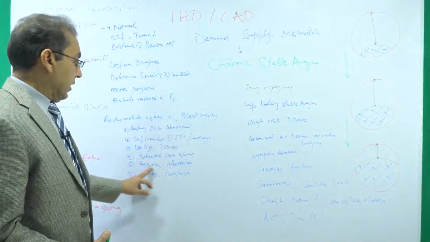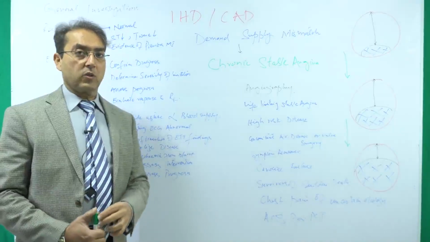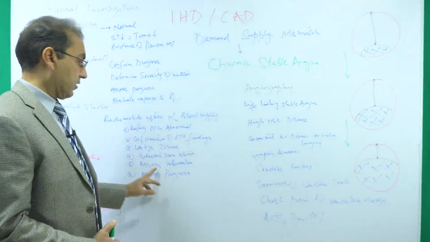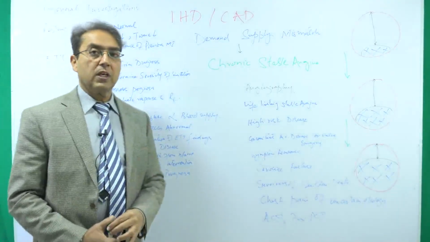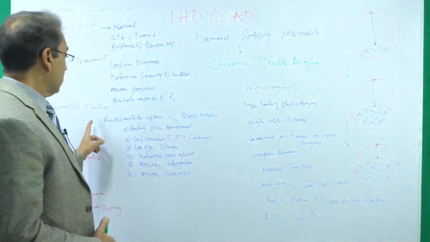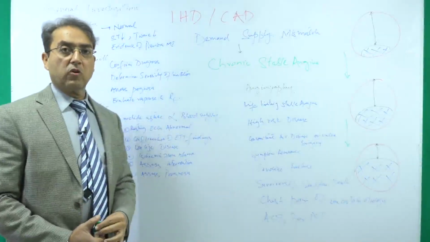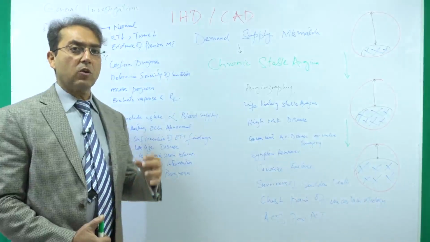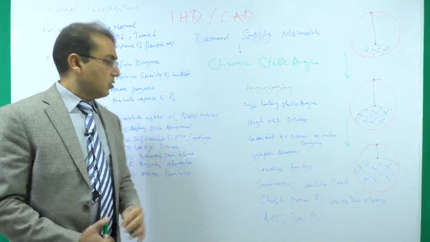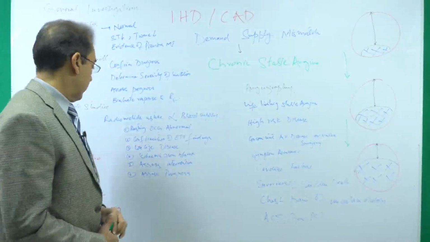Then you assess the intervention. If a PCI or a CABG has been done, that is the bypass operation has been done, you see the effectiveness of that operation. And similarly, we can assess the prognosis from this. Because radionuclide imaging not only tells us the uptake of the radionuclide, it also tells us the functioning of the LV, and we can sometimes also calculate the cardiac output. So this helps us in assessing the prognosis of the disease as well.